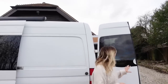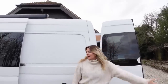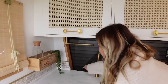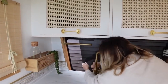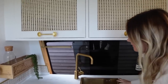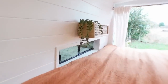Around the back, we added two back windows, as you can see on the back of the door here, so it lets in lots of light from the back of the van as well. If you come round, I'll show you how we open these two big ones. So from the inside, there's a little mechanism here, which you push down and pull, and it opens to two places, this place or further along here. So you get a nice bit of natural light coming through there. And then we have a smaller window by our feet in the bed, which I'll open for you now.